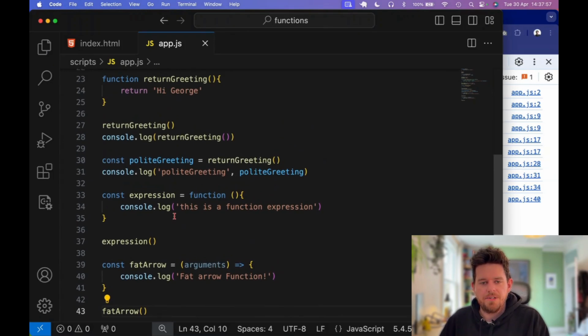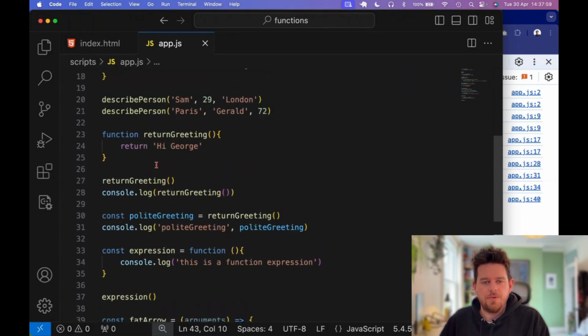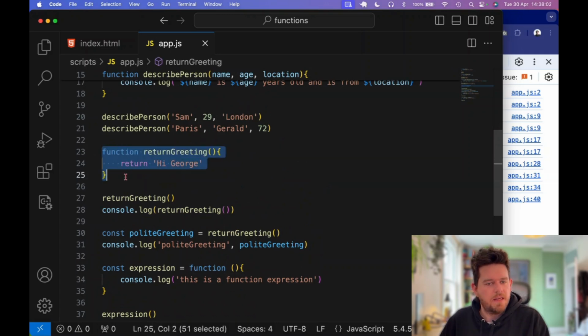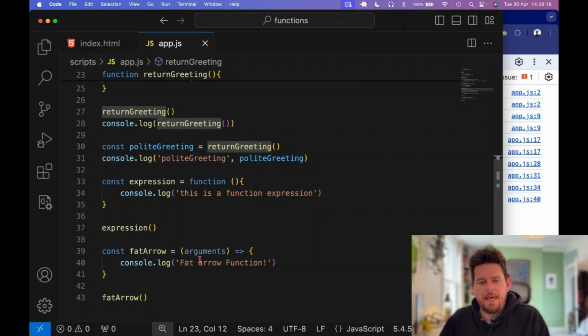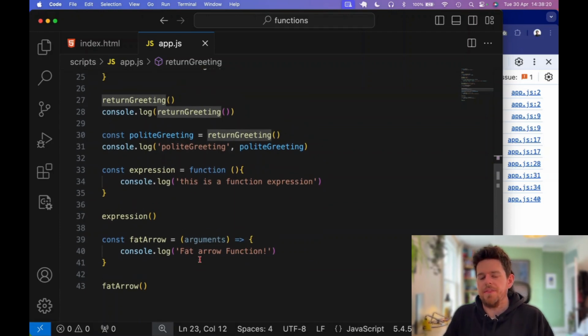Now it's entirely up to you which of these you use. Do you prefer how the function declaration looks here with function and then the name for the function? Do you prefer putting the function into a variable with a function expression like this? Or do you prefer the fat arrow like we've used here? There are quirks between each of them, but for the most part, it's entirely up to you which one you use.